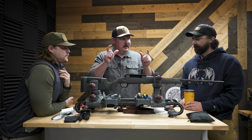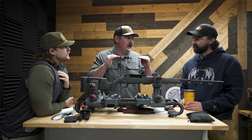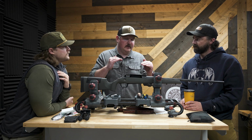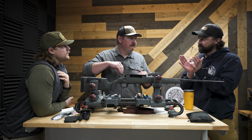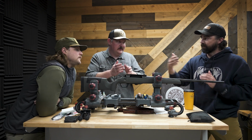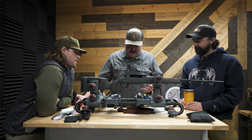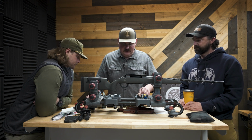And they're actually tapered screws too, which is really nice. They're angled, so it kind of self-centers too, so you don't have to pay too much attention. The head of the screw is tapered so that it's going to automatically pull the Picatinny rail into concentricity with the bore. Yep, gotcha. So then after that, we'll put our rings on.